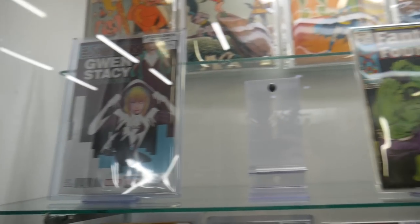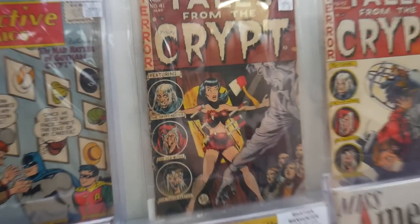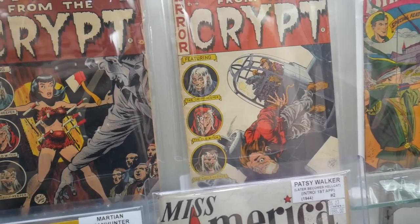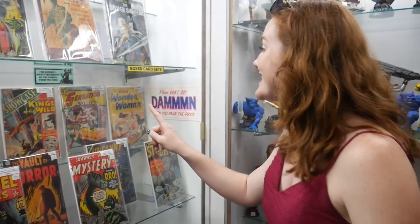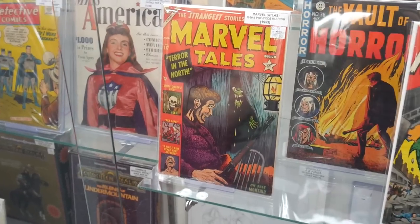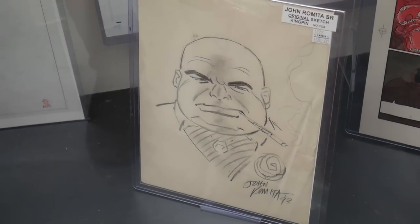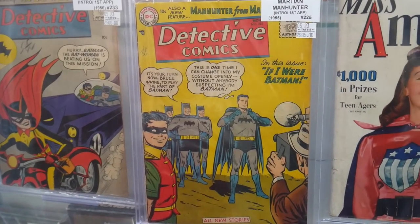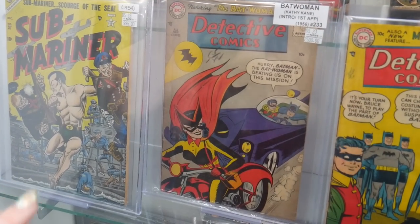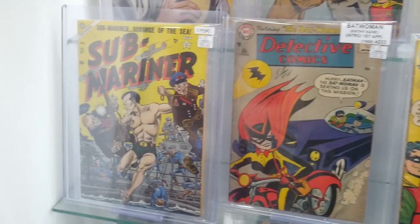$350 on the Edge of Spider-Verse. They got some Golden Age — that one's sick, the Girl and the Daggers. Tales from the Crypt at $295 — that's actually a pretty solid price. And they got $350 on another one. Sensation Comics #69 for $245. The Marvel Tales for $200. Down there they've got a John Romita sketch piece for $1,500 — that's sick with the Kingpin. Big book right here: Detective Comics, first Martian Manhunter, $3,000. Great cover with Batwoman — first appearance of Kathy Kane. And then the Sub-Mariner.